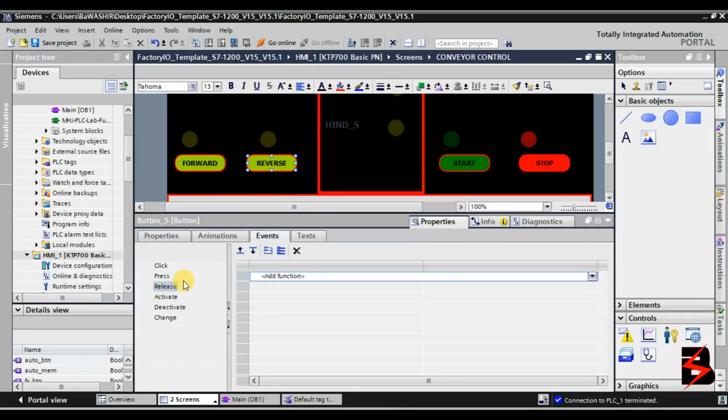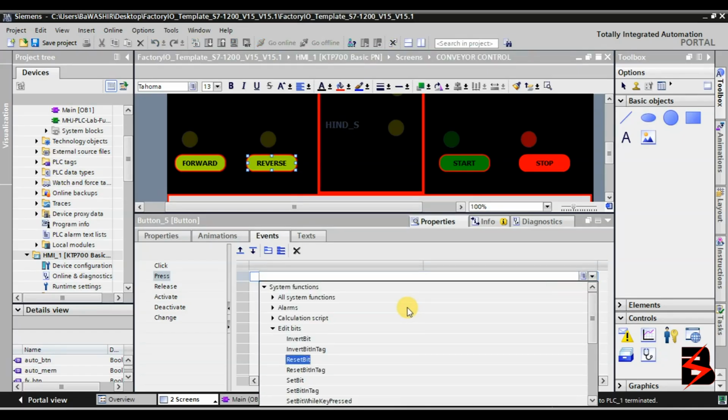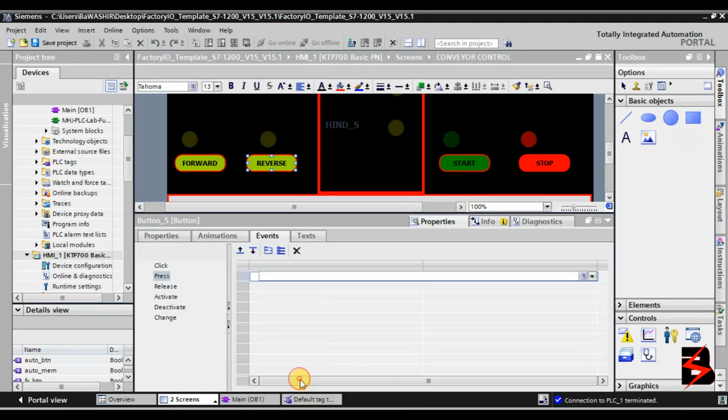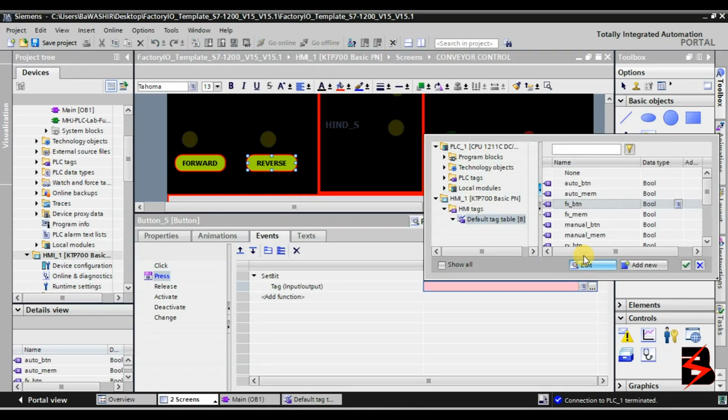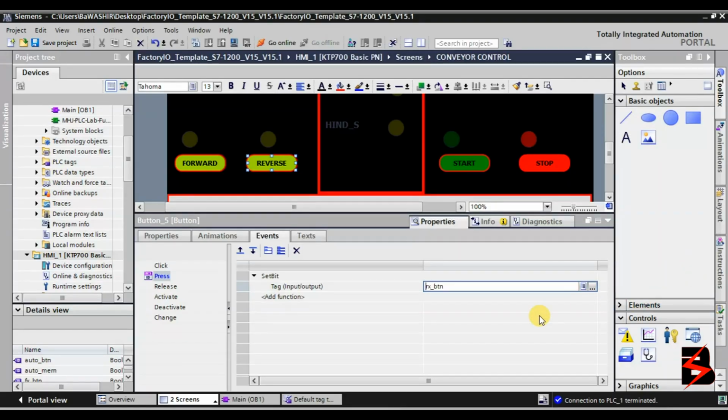Then reverse. Here we are going to have, when you press, set bit of which tag? Reverse, which is here, reverse button. So okay. Then when you release, we are going to reset a bit.